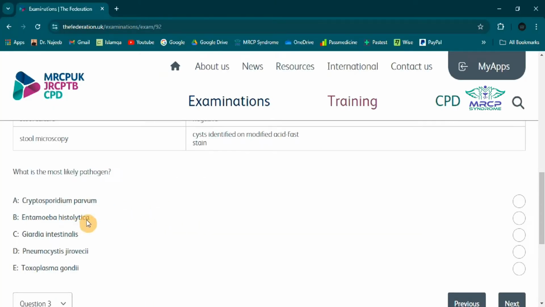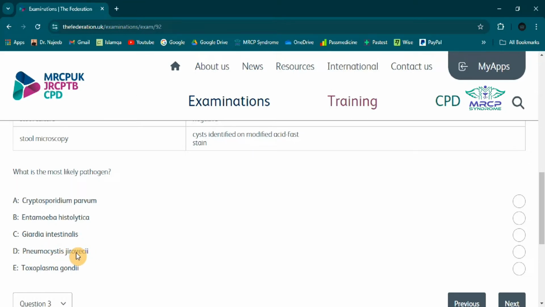So regarding Entamoeba histolytica, it will cause the bloody diarrhea, preferably dysentery or hepatic abscess, and it will have a long incubation period, and it won't be identified on a modified acid fast staining. Giardia intestinalis will cause giardiasis, and patient will come up with the features of malabsorption like the fatty stool, steatorrhea, weight loss, flatulence, rather than the profuse watery diarrhea. And it will also have the long incubation period greater than 7 days. The cyst of Giardia intestinalis can be seen in stool, but they are not usually detected using the modified acid fast staining.